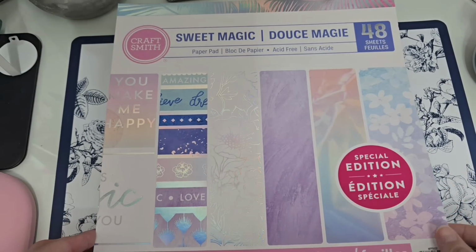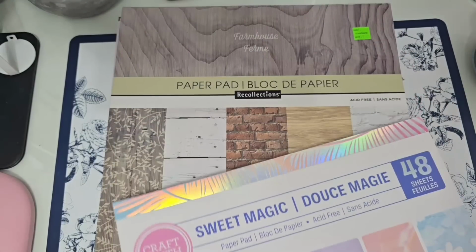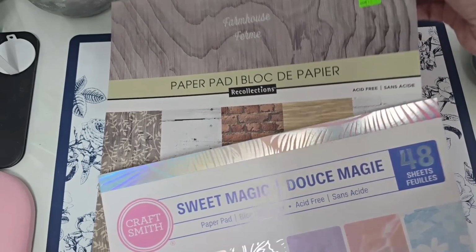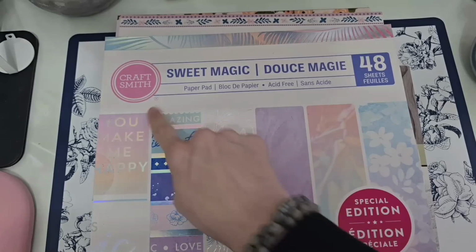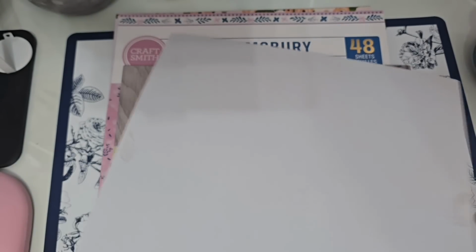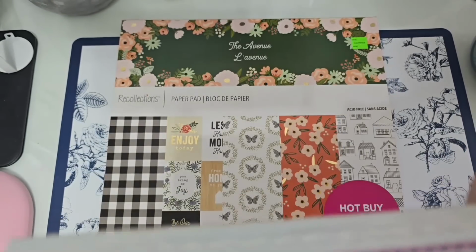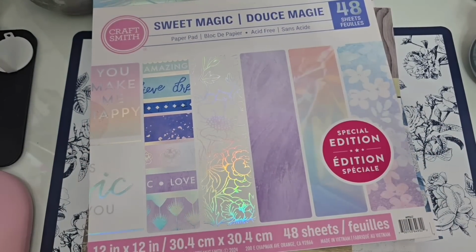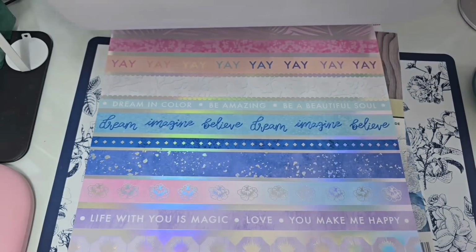I wanted to show you some of these paper pads. I use these a lot for backgrounds of my videos. So these, I got for $10. They were like $29 or $30 at Michael's, and I never pay that. But I saw these ones recently, the Craft Mix, which I think were like $10, and sticky on the back. They were way more affordable. That one I got for $10 too. So I think these ones were $10. I'm down to pay $10. I am not down to pay $30. But just thought I'd show you some.